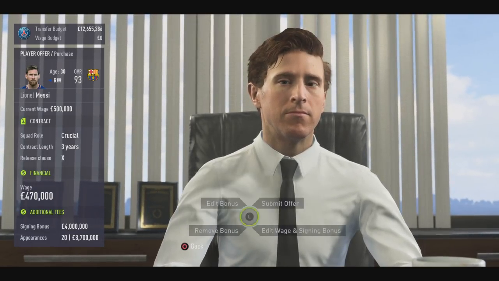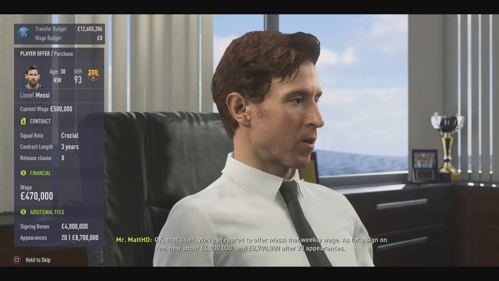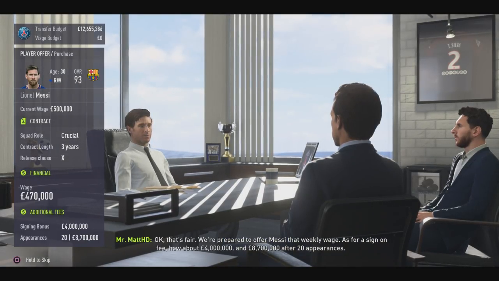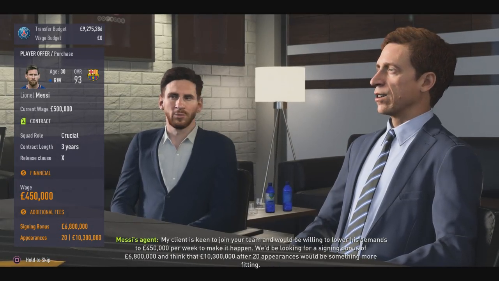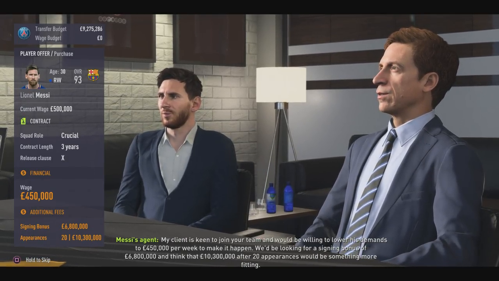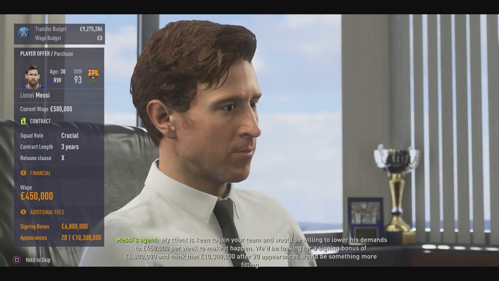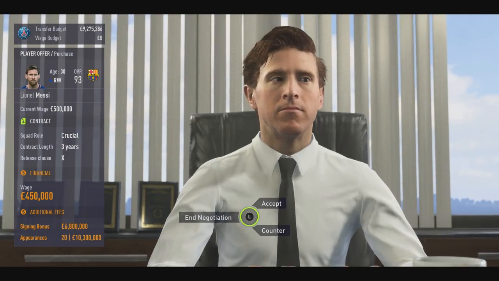We can offer Messi right now this 8.7 million appearance fee, and we've got that to negotiate. There's so many more options now for us, and we're prepared to offer Messi that weekly wage and the 8.7. However, they go back to a 10.3 million appearances bonus for Messi, and they want 6.8 million for the signing bonus as well. So it's interesting what you can do now, guys, in career mode.